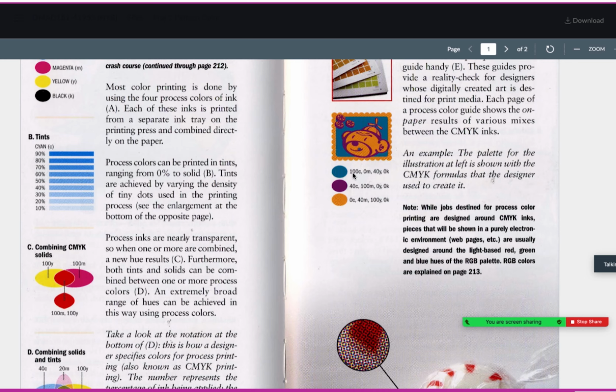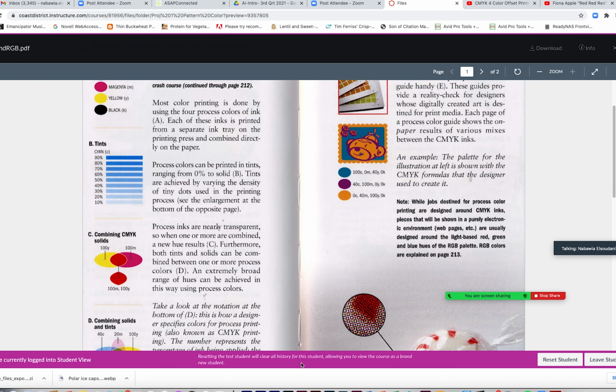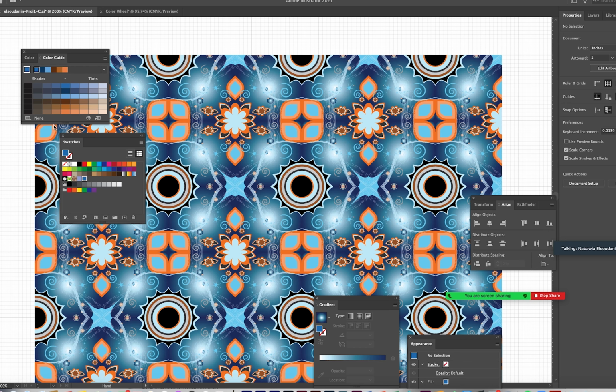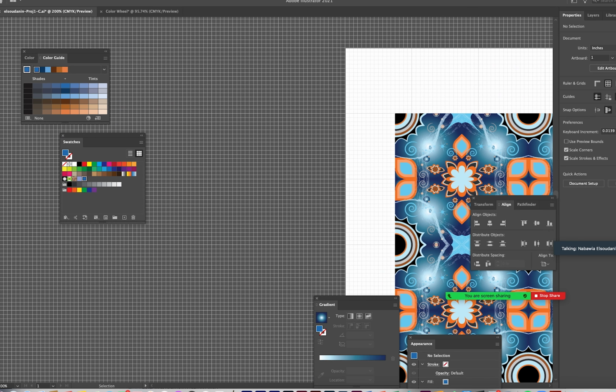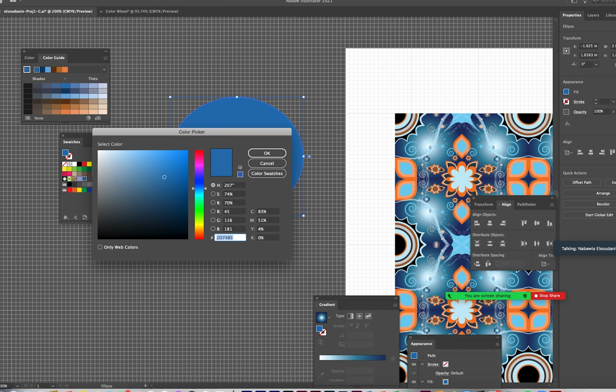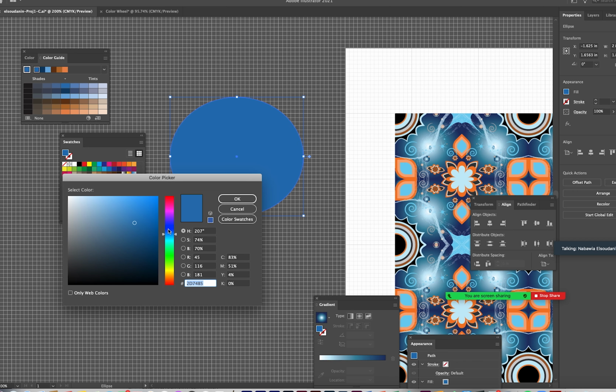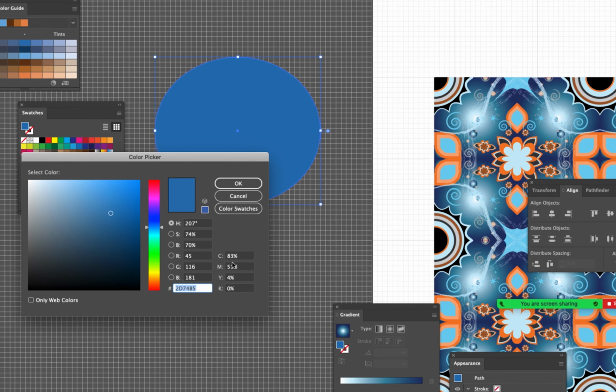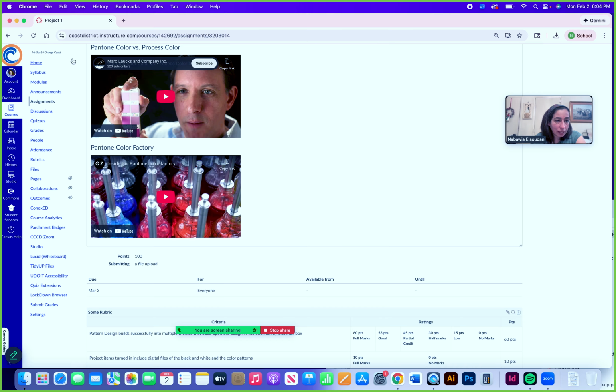We're going to be learning about the complementary color scheme, for example. So the requirement is that you successfully did a pattern in a complementary color scheme. So you get points for following that requirement and demonstrating that you know how to achieve that. That's just one example. So we will get there when we get there to the projects.